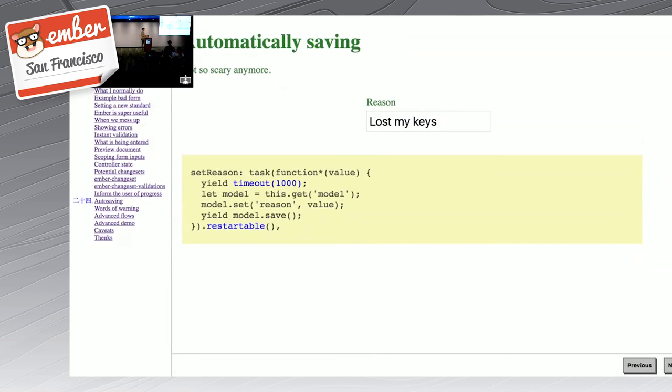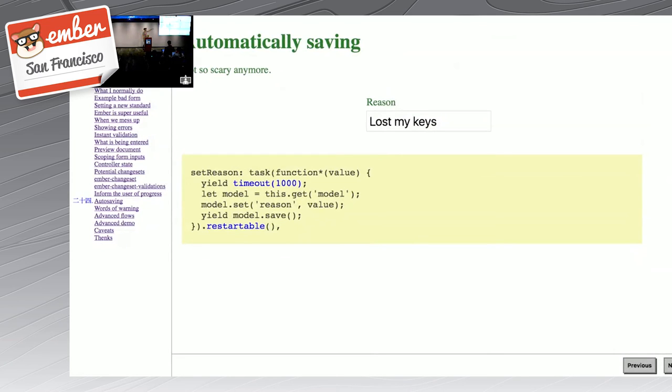So the way you do this with Ember concurrency is you yield at the top. You say yield for a second. And yield in Ember concurrency, it's using async generators. It pauses everything, right? So it's going to wait until that timeout has finished or whatever it is. If it's a promise, for example, it waits for that to finish before executing the rest of the block. It actually means that you end up with really tidy code as well, because then you're not covered in then blocks everywhere. You just do yield this, yield this, yield this.